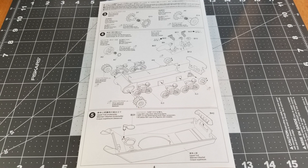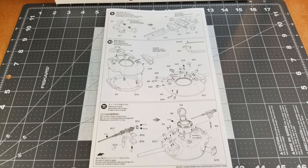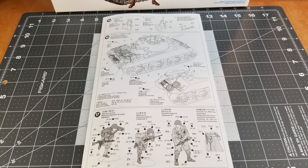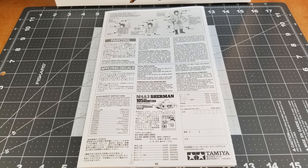The instructions are laid out very clearly and printed really nice and sharp, so there shouldn't be any issues figuring out locations or what parts we're supposed to be using. Tamiya also provides us with the colors for our infantry soldiers, as well as color schemes, markings, and decal placement for three different versions of the vehicle. We also have two versions of each of the figures — the driver and the tank commander — giving us a lot of options.